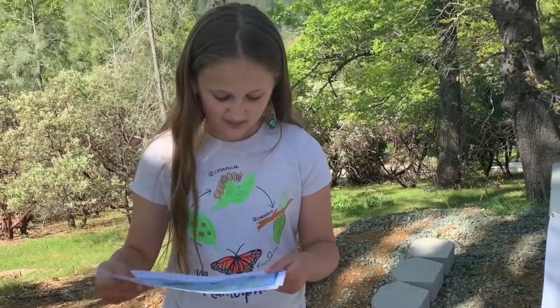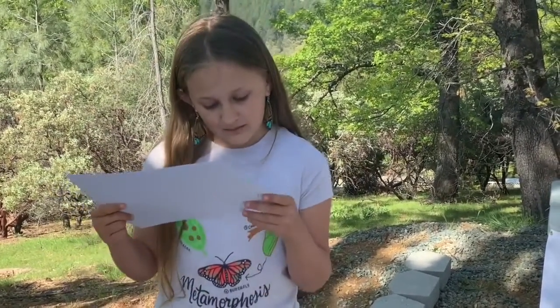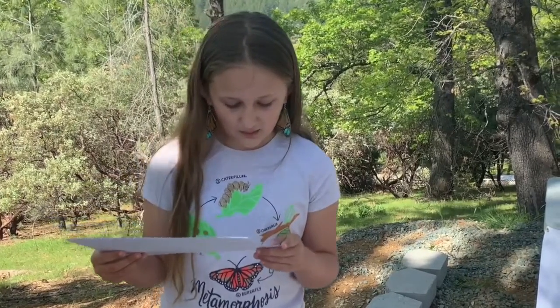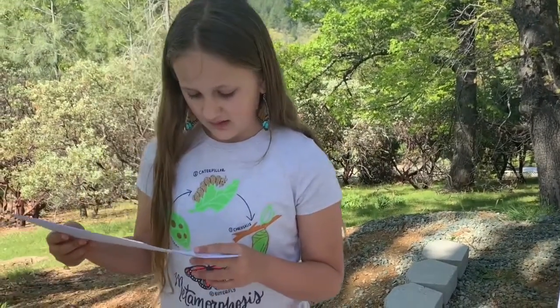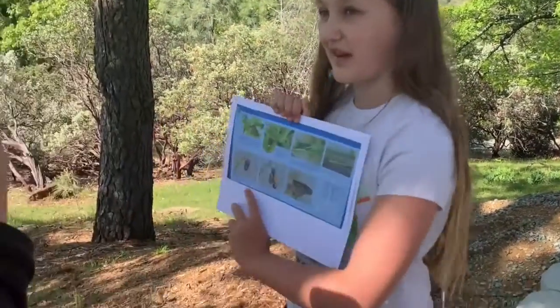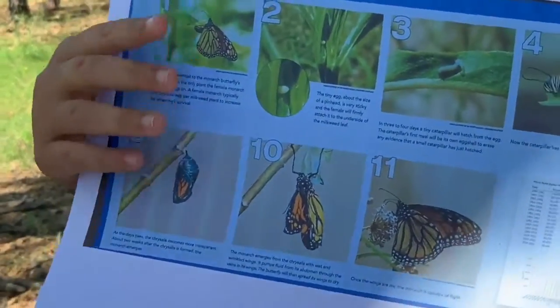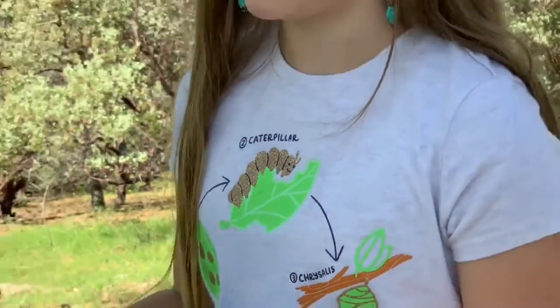As the days pass, the chrysalis becomes more transparent. About 2 weeks after the chrysalis is formed, the monarch emerges. And look how transparent that is. That definitely means that the monarch is going to emerge in 1 to 2 days. It's pretty awesome.